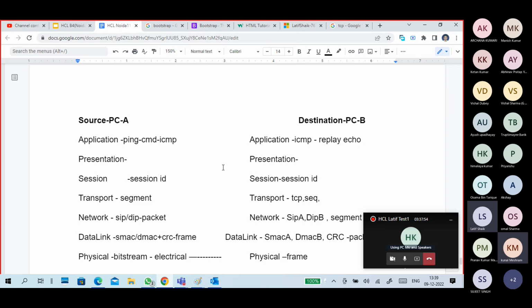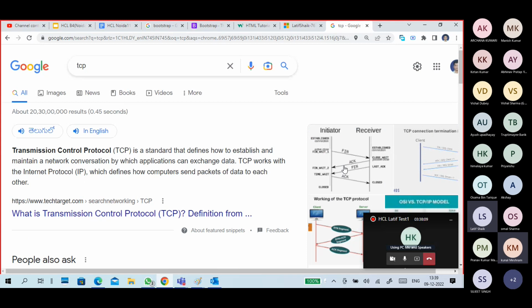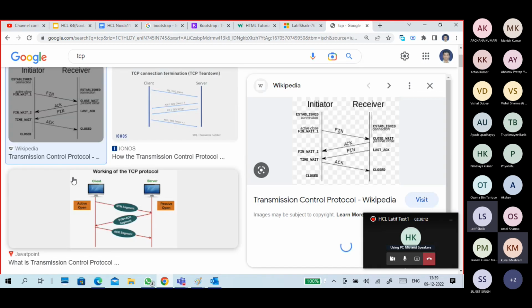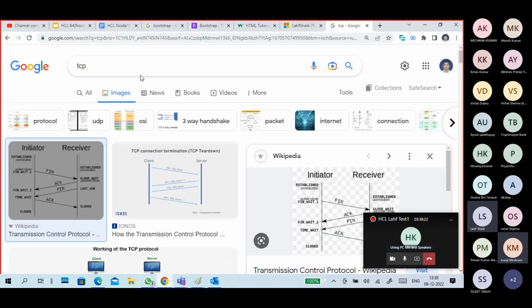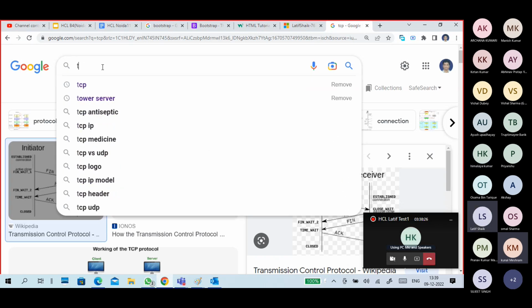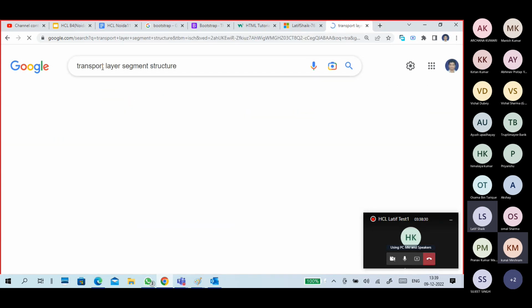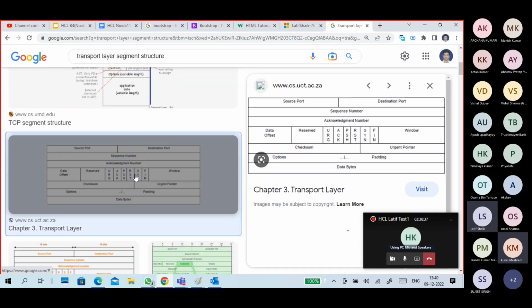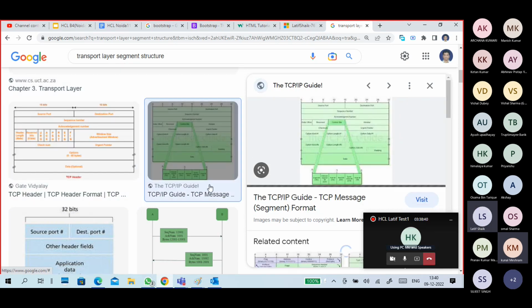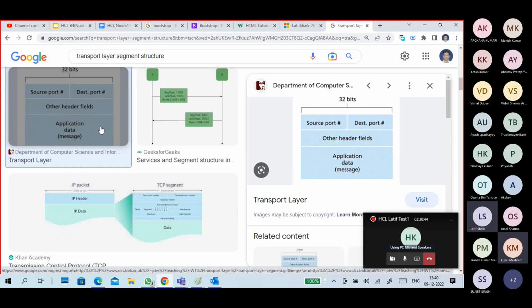How encoding happens, that much depth is not needed because you are not doing the core designing of frames, right? Usually if you go to the test works, then this is the TCP, how it is originally, I have to explain this. But a basic understanding of acknowledgement is enough. The synchronization and wait time are not required. If you want to go into the transport layer, the segment structure is like this. If I keep explaining like this, it will take a lot of time, and not only time, guys, people will get mad. We don't need to go to that much depth. Okay.